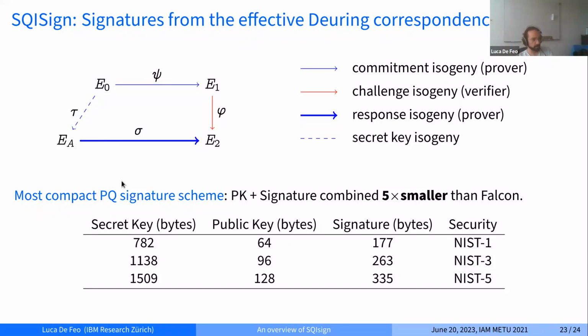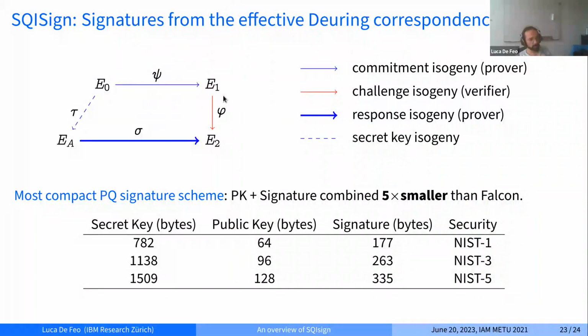The idea is that the prover will compute a random isogeny psi that arrives to some elliptic curve E1. This corresponds to a random walk in the isogeny graph, which will land on some random elliptic curve in the supersingular graph. And here you see why it's important to have a short diameter. The shorter the diameter, the shorter I can take the walk, and so in the end, the shorter the signature will be. Because psi will not be part of the signature, but other things will be.